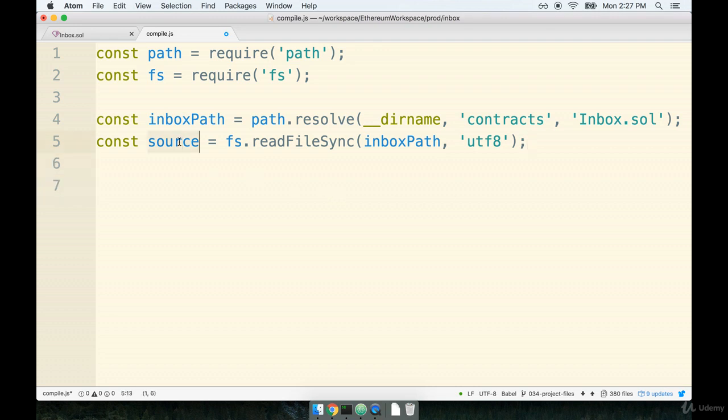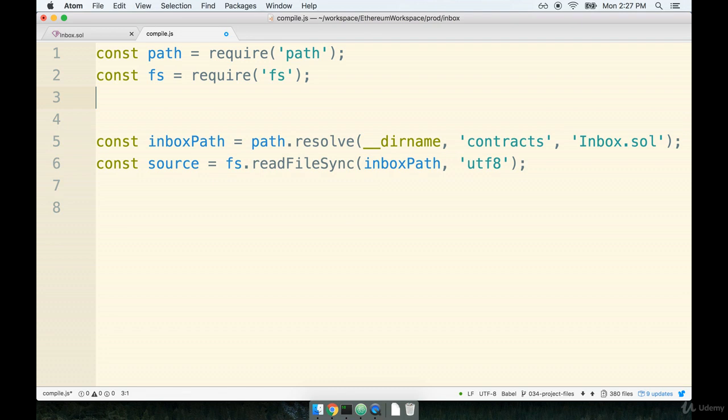Okay, so now that we've got all of our source code from that contract file inside this source variable right here, we can now write the actual compile statement by using the Solidity compiler. We'll first start by requiring in the Solidity compiler at the top. So I'll say const solc is require solc, and then we can call solc.compile.